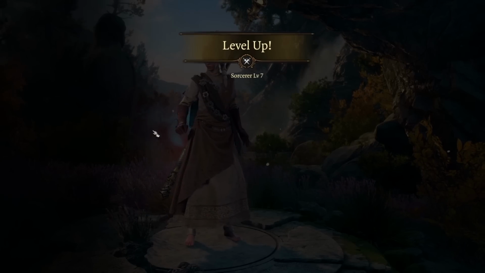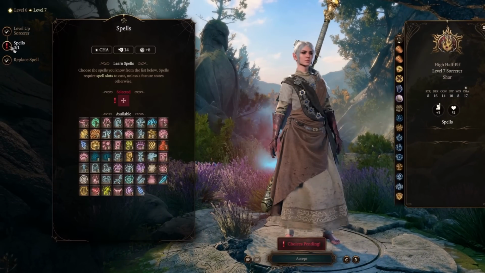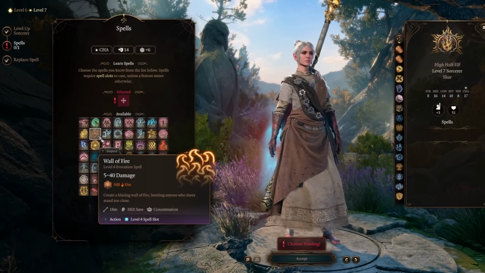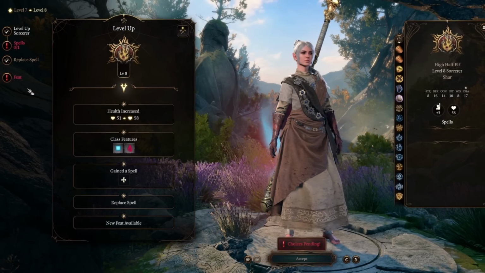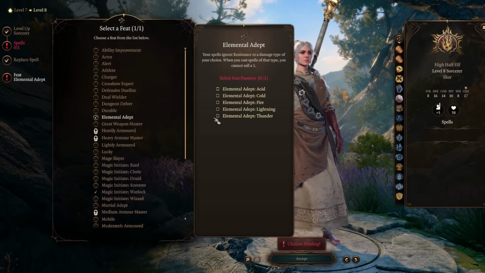Level 7, we are unlocking a new class feature and a set of sorcery points. We also gain a spell for this level, and we are getting the spell Wall of Fire. Level 8 of our Sorcerer, we just unlock a new class feature, but the most important thing for the level is the feat. For the feat, we are eyeing the Elemental Adept.